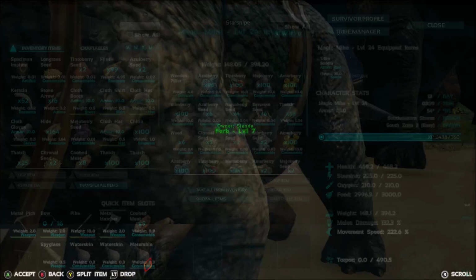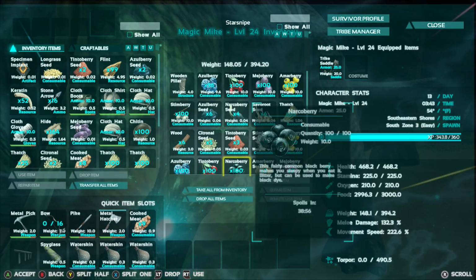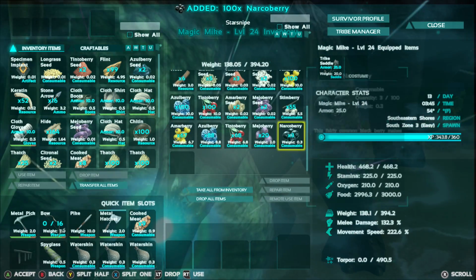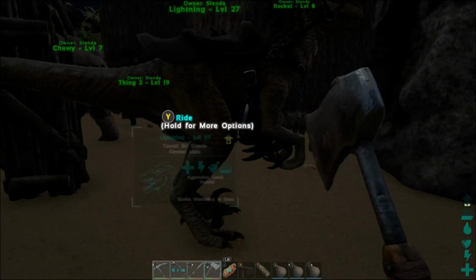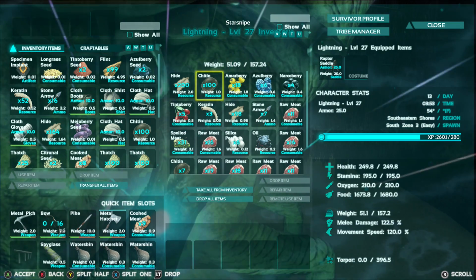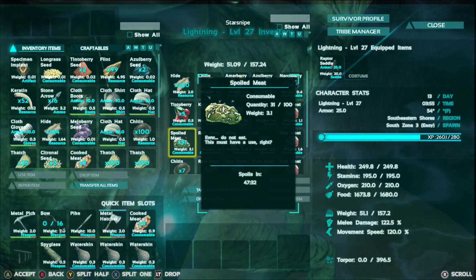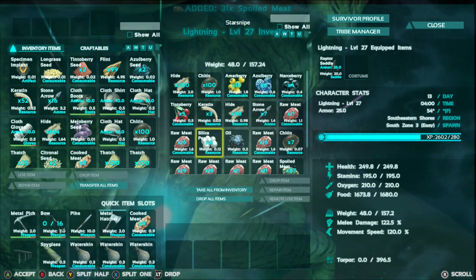Did I grab the berries off of Magic Mike? Because we got more. Oh, we got 100 more? That probably means there's even more. Yeah, look at that. That's a lot of narco berries. And that's good because, no, I don't want to ride you, Lightning. Jesus Christ, why do all my dinos want me to ride them so bad? Because we have about, is that 31? Oh, it's only 31? That's still plenty for what we're doing. But I thought we had more than that.